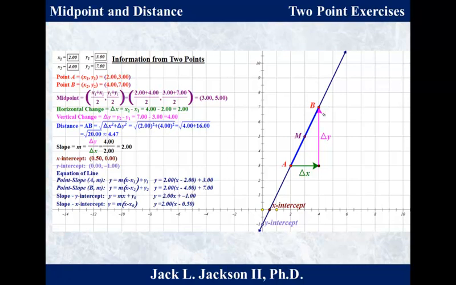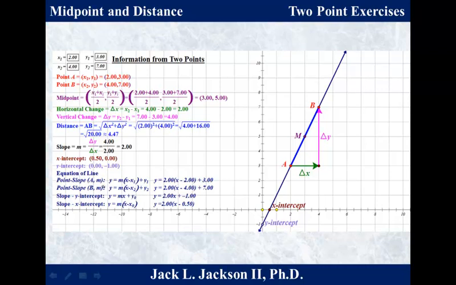The slope of the line is delta y over delta x, so again we use the same delta y and delta x. 4 divided by 2 is 2, so this says if we go right 1, we go up 2. That actually takes us to the midpoint. Right 1 and up 2 more gets us to B. And so from every point you go right 1 and up 2, you'll be at a point on the line. So the solid line there that is dark blue, what is the equation of that?